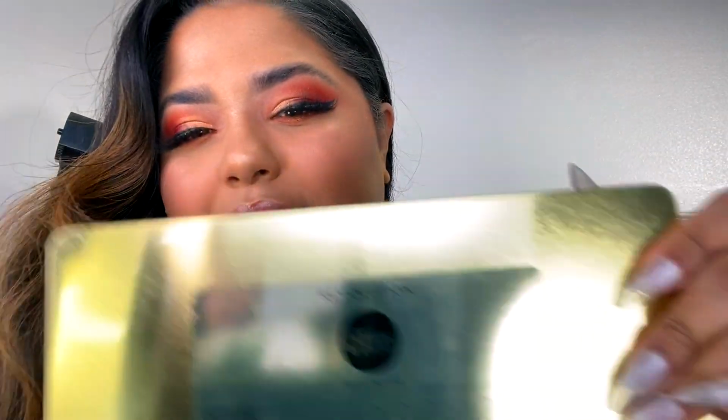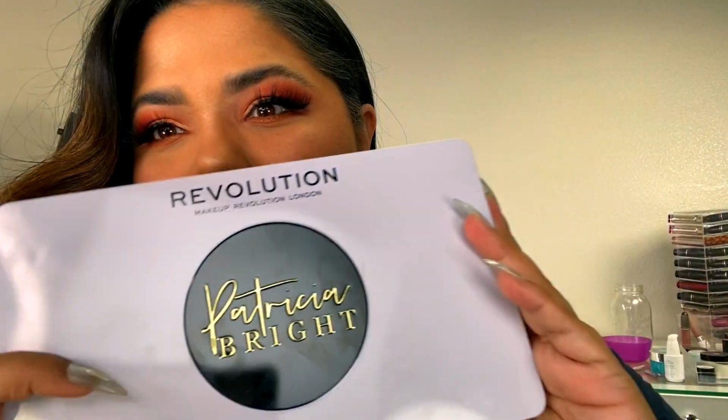Okay guys, so this is the finished look. I thought I was gonna go get dressed, but then I was like, wait a minute, it's almost the end of the day. Go ahead and review some of the products. So this palette is $25 and I feel like this is really worth it for $25. Look at the pigmentation of this shadow. It came out really, really nice, and it all ended up playing out really nice. I could probably deepen up the shadow a little bit more because once you put lashes on, the shadow looks a little bit less intense, but I still like how it looks. I think it's a great, very easy wear.